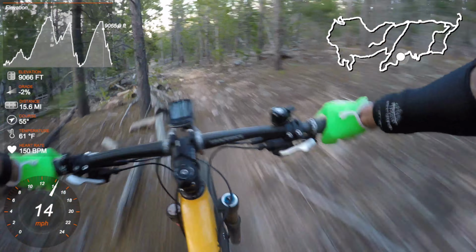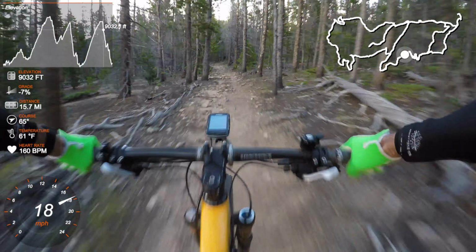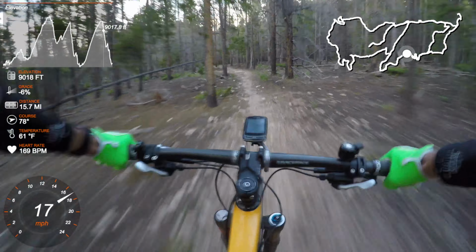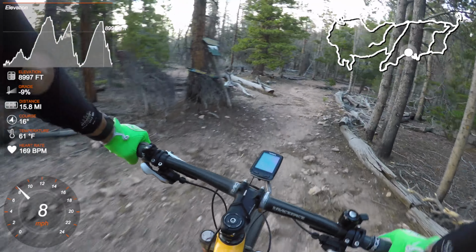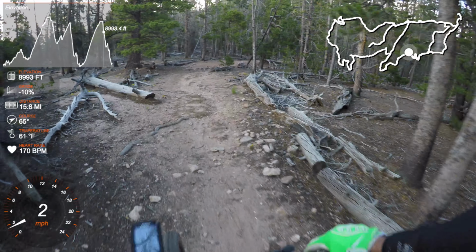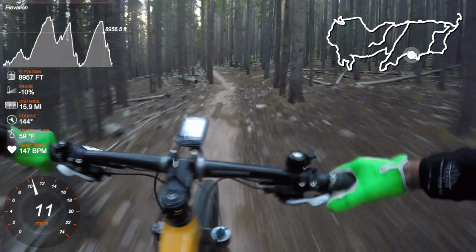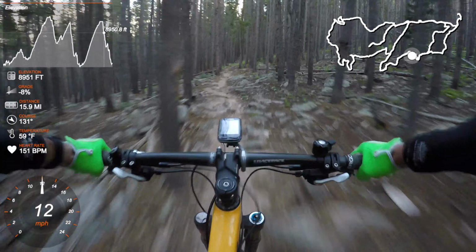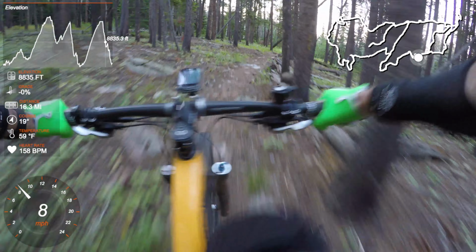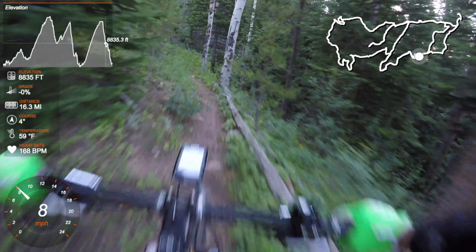Descending Trappers. Got a nice little bit of chunk on it. Going down a bit faster than I did my first time down. Hey, Buckskin. So, eeny, meeny, miny, mo, Buckskin or Renegade? I think Renegade. Let's continue on. Wait. Whoa! That was close. Trappers really is a nice trail. Definitely see it's rated as one of the best around here.